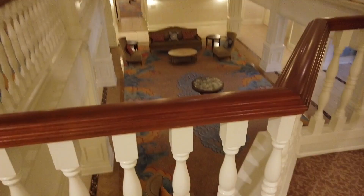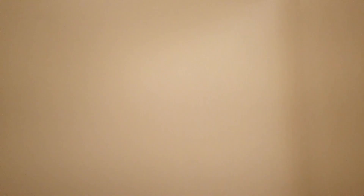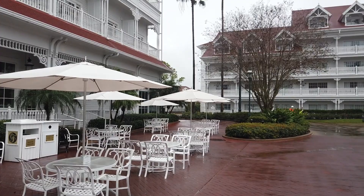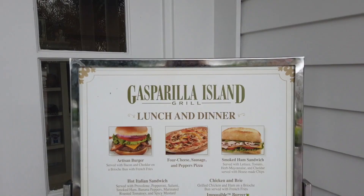I'm going to start our walk around in the lobby, but something that feels very fancy is that all of the buildings have their own little mini lobbies — no front desk or anything, but look how gorgeous this little building is, and it's just one of the outer buildings. Gasparilla Island Grill is the main and only quick service location here at Disney's Grand Floridian Resort and Spa. It's going to be pretty standard fare like burgers and sandwiches. They also have specials and Joffrey's coffees. Mobile order is available.